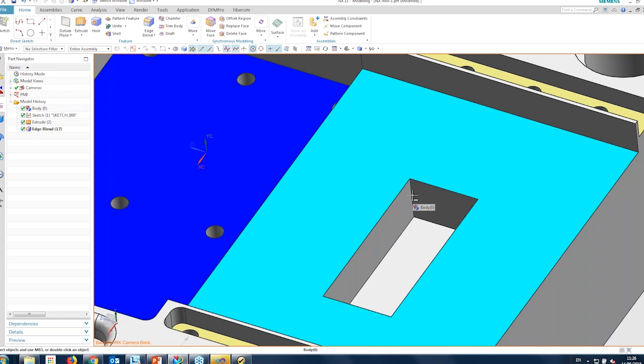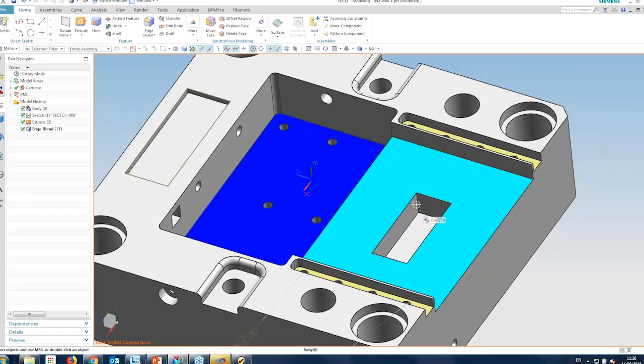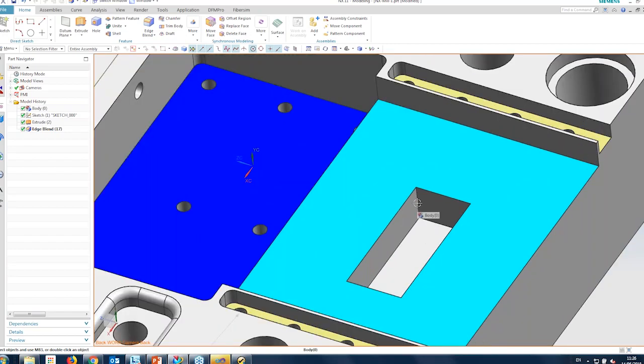Now, since I'm within NX, that's the beauty of this, that I have access to the model tree here. As soon as I see sharp corners, I'm going to go in and quickly eliminate these sharp corners based on certain radii that I feel should be added.